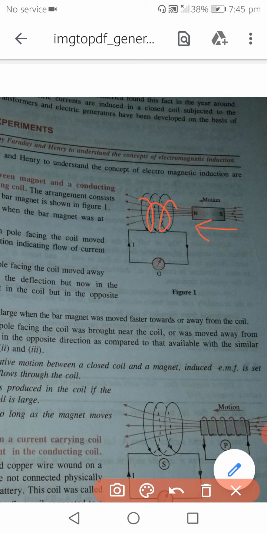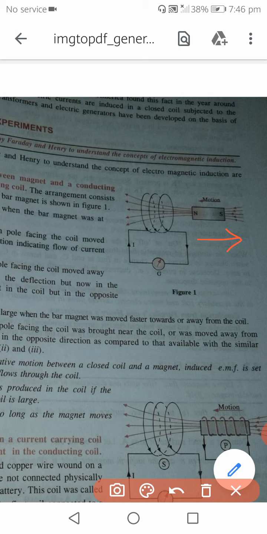Though in this main circuit there is no battery or power source, still the galvanometer is showing deflection. Means there is current in the circuit, and that current arises when this magnet is in motion. When it was at rest, there was no current. Now when this magnet is taken away from the coil, then also the galvanometer shows deflection, but in the opposite direction. In the first case, suppose it was showing deflection towards right. In the second case, it will show deflection towards left.